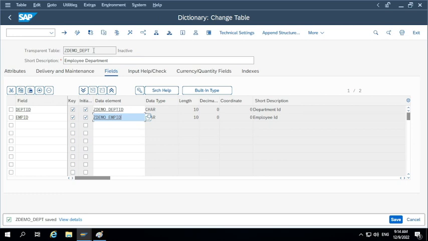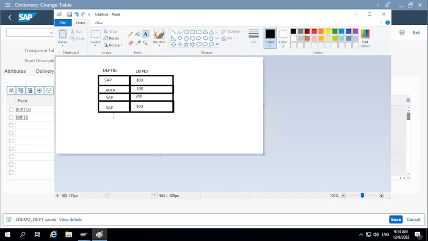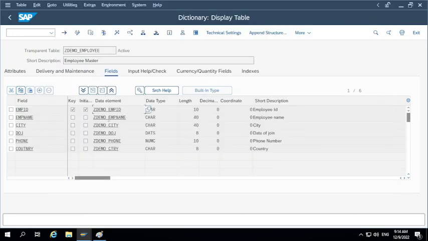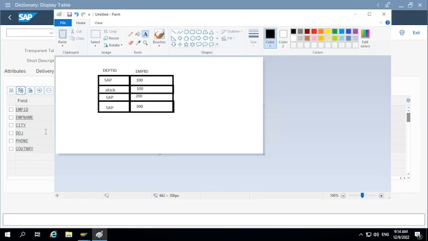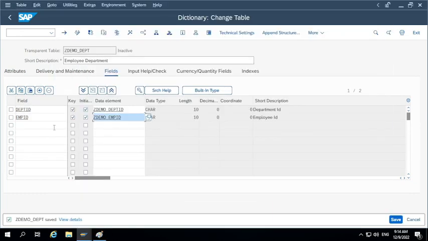And I can read his name, city, country from the employee master table. And I can read his department details from the department table. Correct? If you know the employee ID. Or if you know the department ID, you can check who are all the employees working for this department.